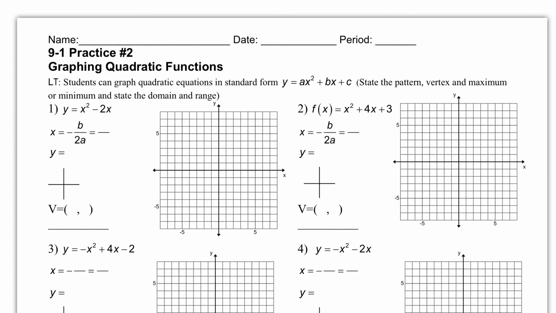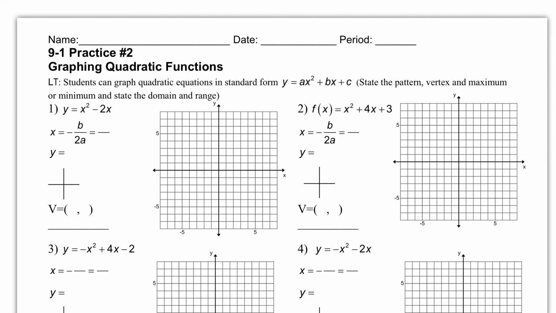Here, I want to state what the pattern of the quadratic function is. We'll talk about that. What is the vertex of the quadratic function? We'll talk about that. And the maximum or minimum, which is the vertex, but it has a name. And we want to state the domain and the range of the function. So first of all, let's go ahead and look at number 1.